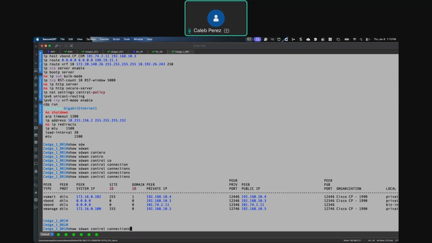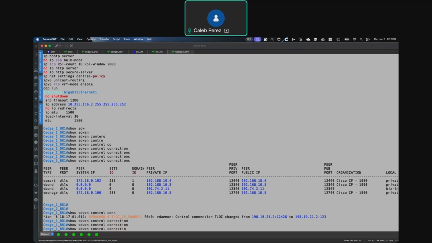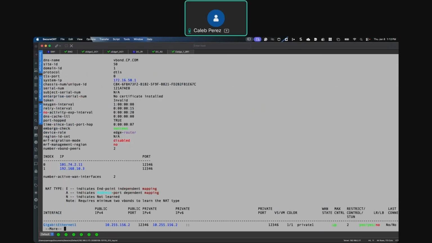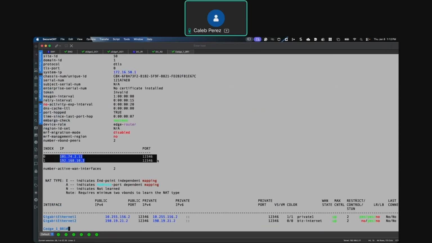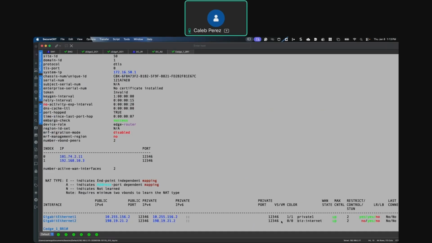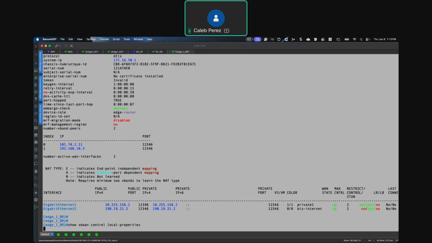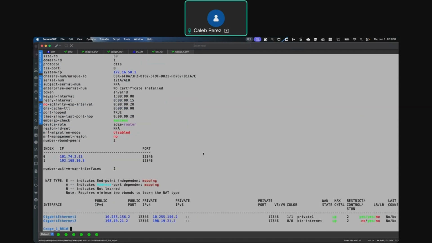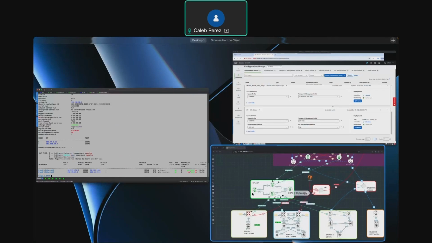If we check show SD-WAN local properties, you will see that I have two IP addresses trying to connect to the vBond, and in fact this is up. I think I should have at least one here. I need to double check this because it's using the private.